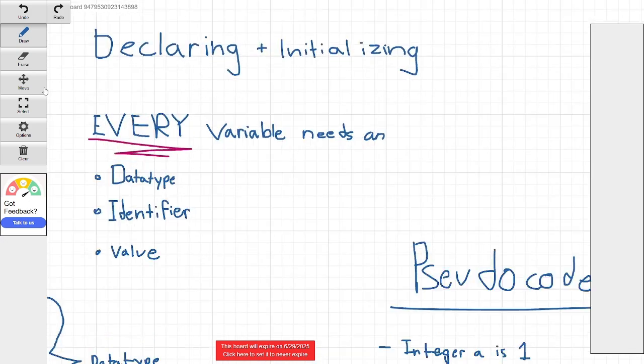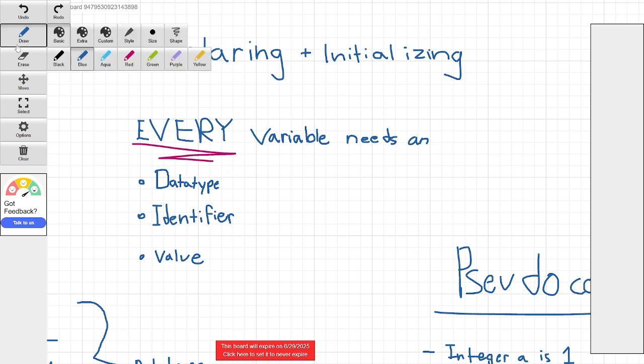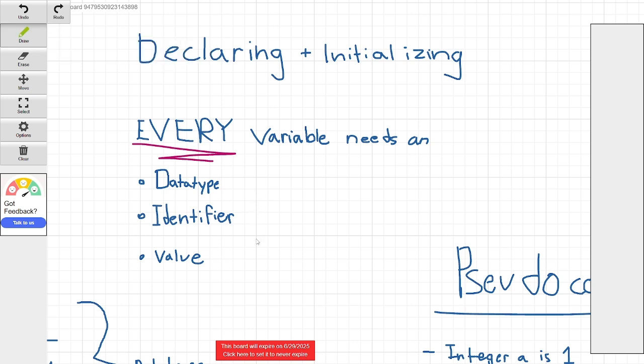So we're just gonna get right in, declaring and initializing. Every variable needs a data type, which we discussed in the previous video, an identifier, which we'll discuss now, and a value. An identifier is like a name for your variable. Essentially, you can name your variable whatever you want, to mark it and know what it is. But this name should be relevant to what you're talking about. If your variable is a counter for how many people are at the mall on one given day, it has to be something relevant.